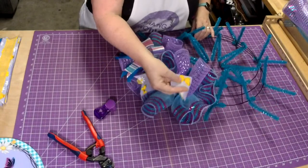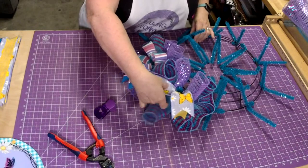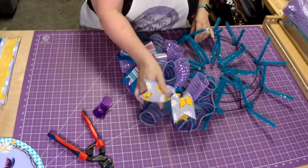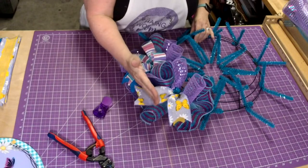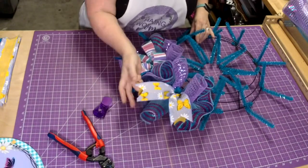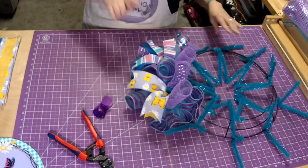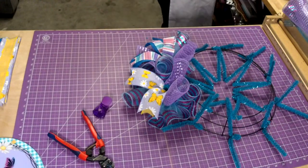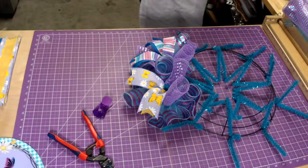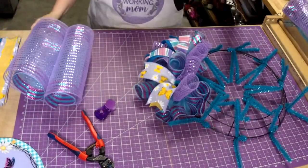One of the reasons I want them to curl under is because I want them to kind of stand up. If I curl them out, then they'll kind of go flat and curl up, but I want them to come up and then go down. So that's the difference between the ribbons. And hey, either way you do it is fine. There's no wrong or right way.